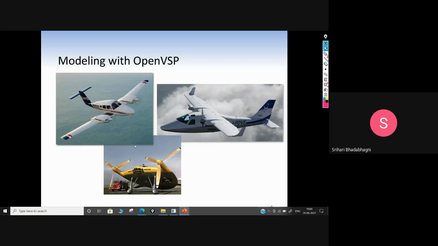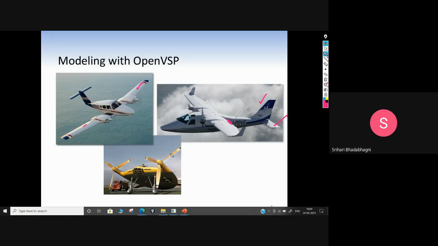With modeling in Open VSP, we can design these models. The aircraft shape will be like this. I would like to explain briefly. These are the wings. In this portion, we call these the aeronails, this is the vertical stabilizer, and this is the horizontal stabilizer.